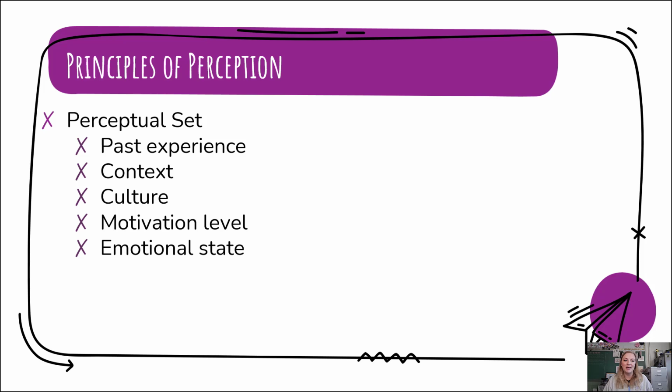The first one we're going to talk about is a perceptual set. And a perceptual set is our mental predisposition to perceive one thing and not another. This is our tendency to perceive or notice some aspects of the available sensory data and ignore others. So, for example, if you are really hungry, you are probably more likely to notice food-related stimuli in your environment than someone who is not hungry, because you are predisposed to seeing that food. You're hungry, your body is ready for the food, and so you're going to pay attention to the food.